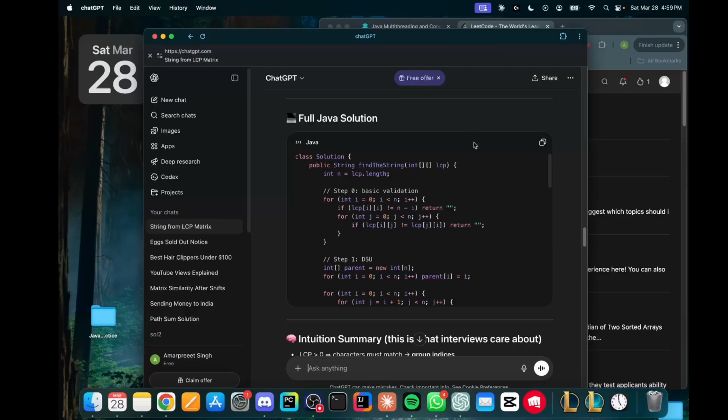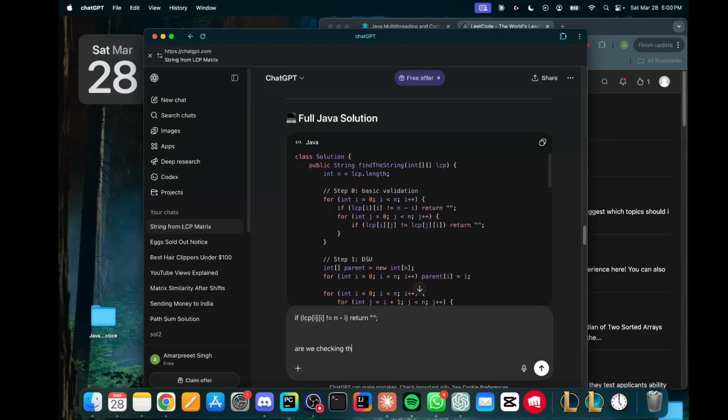Start with the basics. We get the length of the matrix. We loop through each row, and if LCP[i][i] is not equal to n minus i, we return nothing. Okay. If it is equal, what is this trying to see?